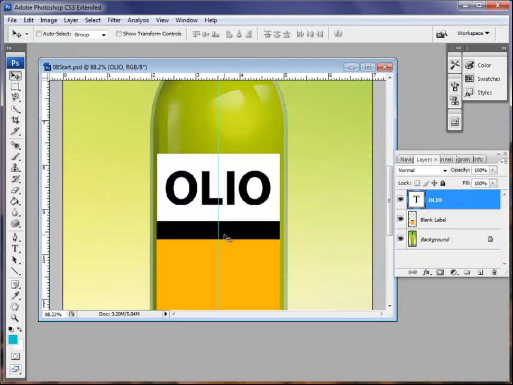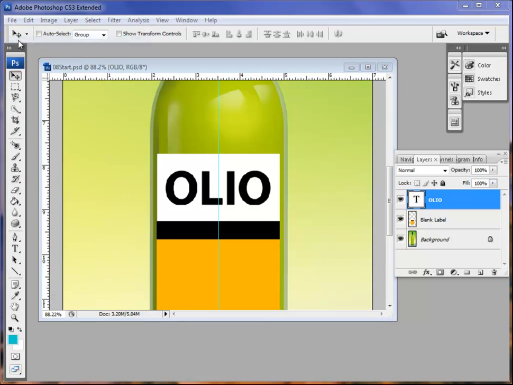And the next step is something called a clipping mask. What a clipping mask allows you to do is take a graphic element, stick it in here as a layer, and basically what we're going to do is it's a picture of olives. And what we're going to do is make the olives show through just the words over here. So it's almost like a shaded piece, and then the olives will show through the word, kind of like a window, if you would. Like the letters of Oleo will form a window into the olive picture. It's a neat effect. A lot of people use it in Photoshop, so we're ready to pull in that olive.